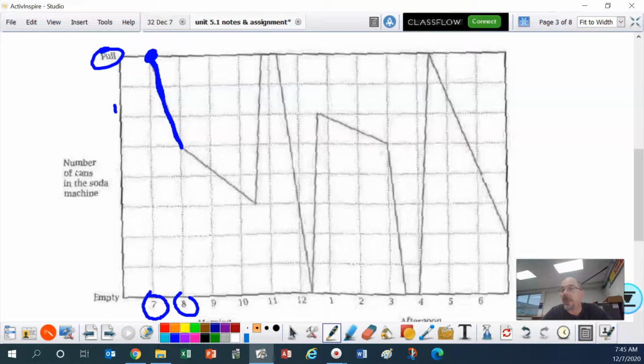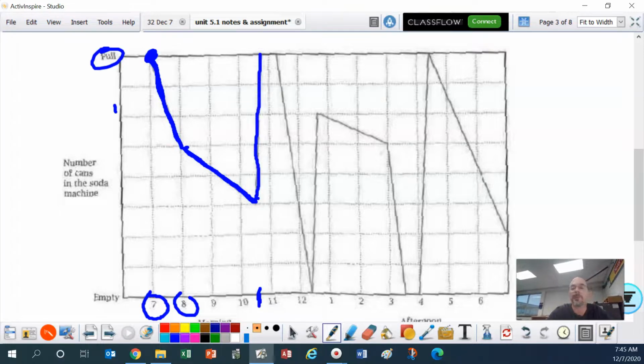But then, from 8 o'clock to roughly 10:30, it slows down a little bit. They're still buying soda, but it slows down. Probably in between classes, they're buying soda, but not as many students, and they're not buying it as fast. You'll notice that at roughly 10:30, ladies and gentlemen, it looks like the person who fills those machines came in and fills it back up again.